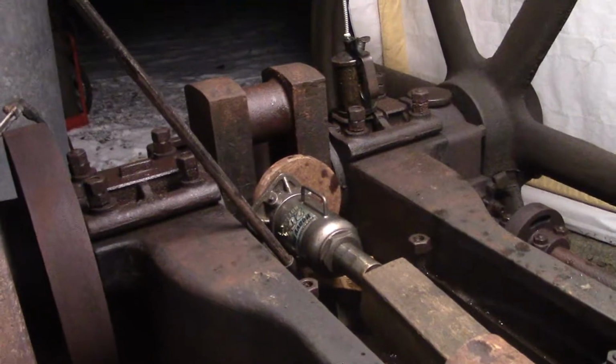Anyway, quite a successful day today. I am pleased. I haven't touched this thing in months, and it was about time.